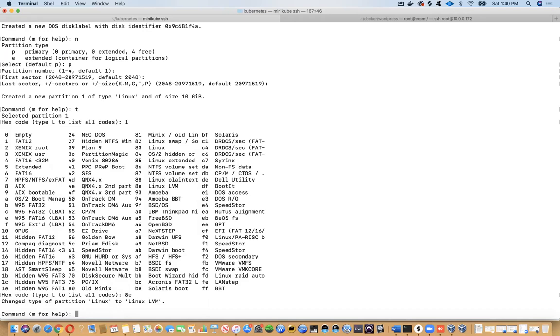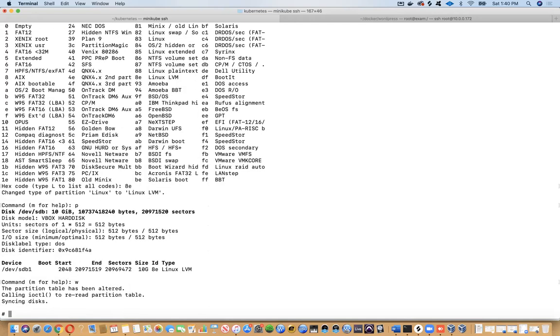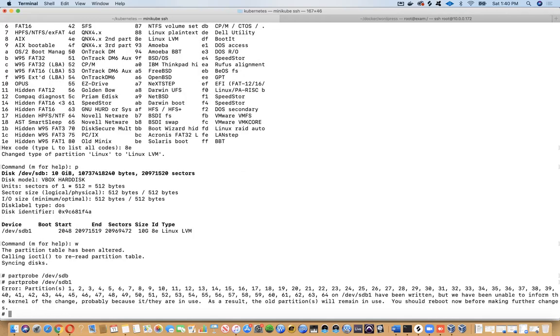Now we want to print the partition table to see if it's in there. Okay, so it is. And we want to write and exit that. Next thing we want to do is partprobe, right? partprobe /dev/sdb1.